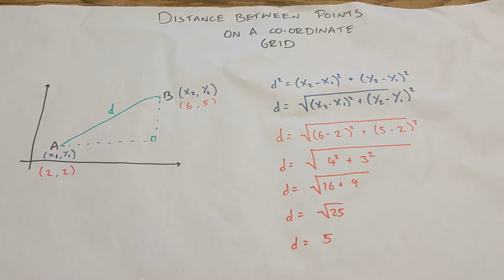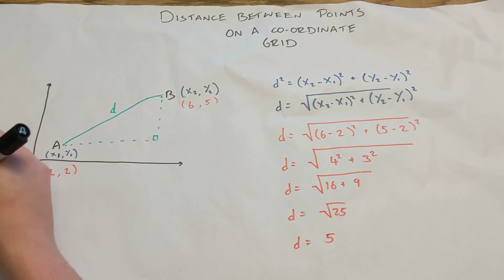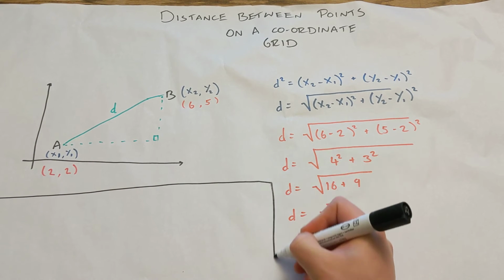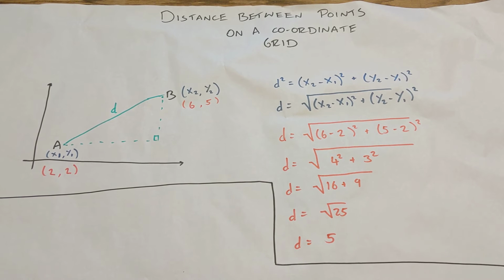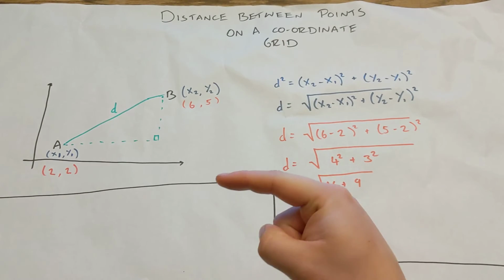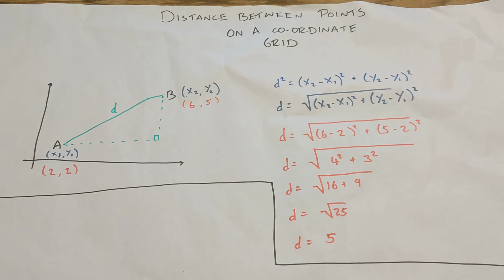So if we think about the distance between 2 points on a three-dimensional coordinate grid, we haven't done a lot of work with 3D coordinate grids before. But what we should know about them is that on a 3D grid, we still have an X and a Y coordinate, so we still have going along, going up, but we also have a Z coordinate, which is how far forwards or backwards.